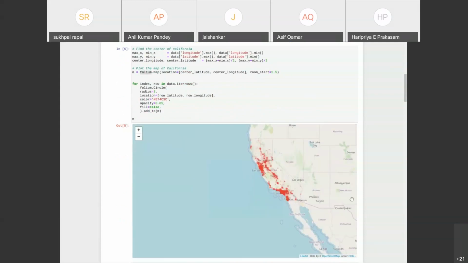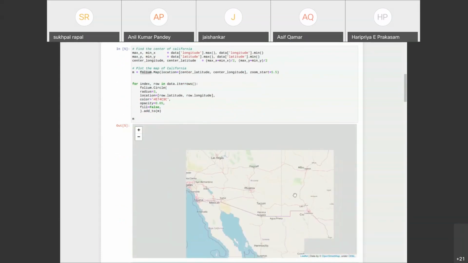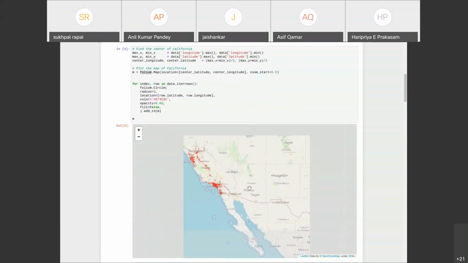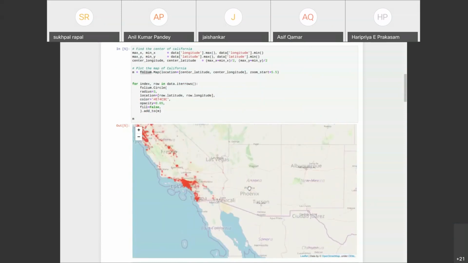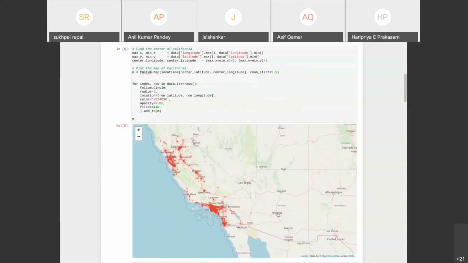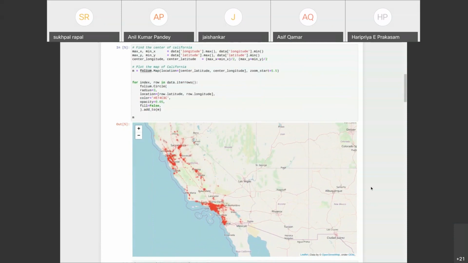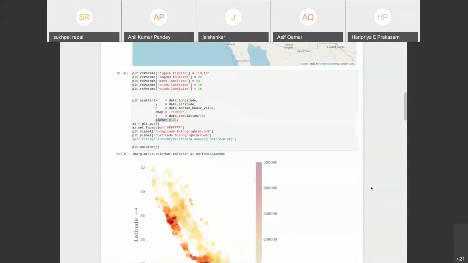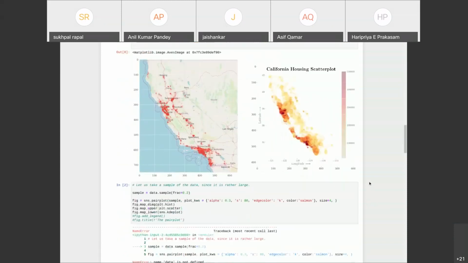Together. So, all right, I won't do. And by the way, these maps, do you notice that I can zoom in, zoom out? These are live maps. This is the beauty of Folium, right? Which is based on leaflet. And the R equivalent of this is literally called leaflet. So that is that. I won't go into it.